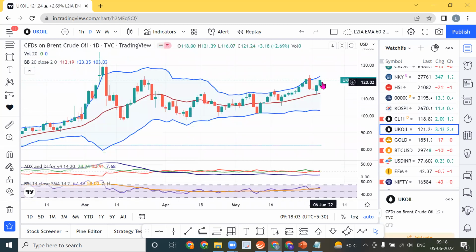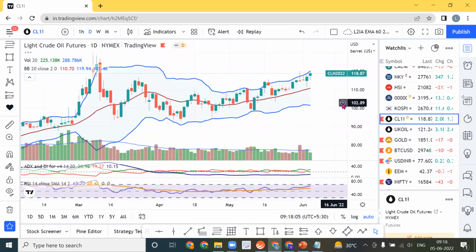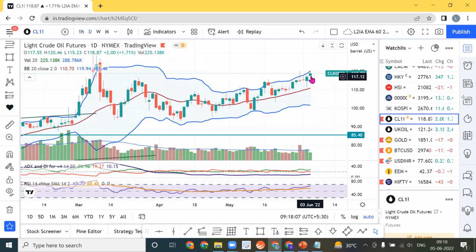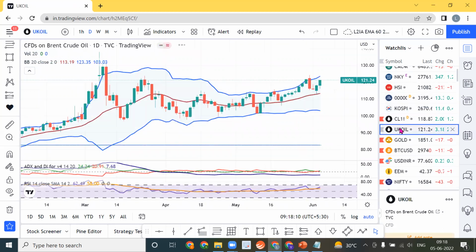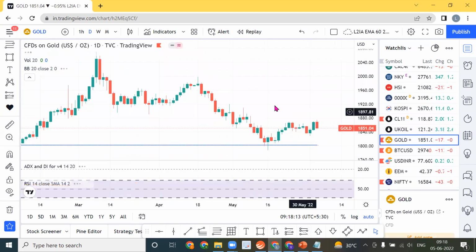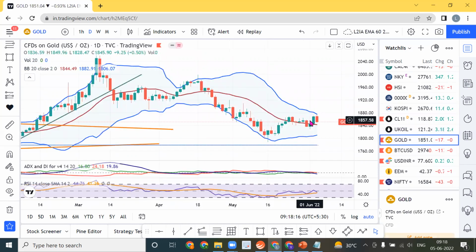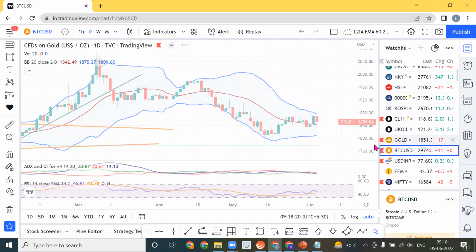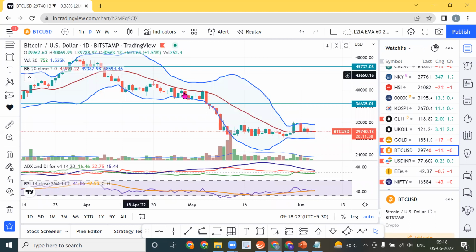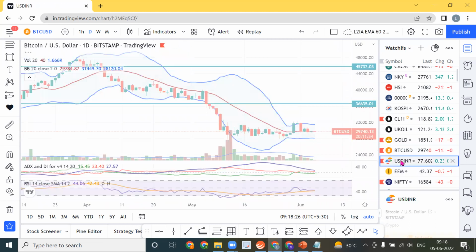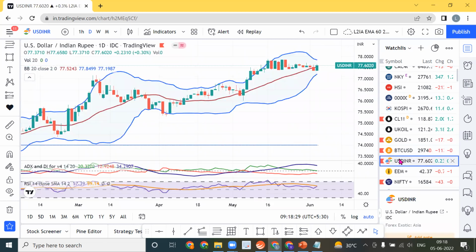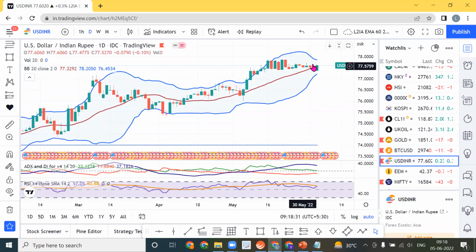The Brent oil is costlier than the crude oil. Normally it is a 3 or 4 dollar difference. So this is 118. The UK Brent is 120. So around a 3 dollar difference. The gold has started stabilizing. It is going around this region only continuously. The Bitcoins have come down. Okay, be very careful. This is one of the indexes, the Bitcoin index. The INR USD is flat now, around 77. This is the range. It has been there since a long time now.